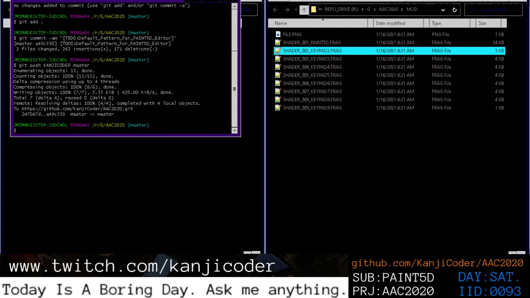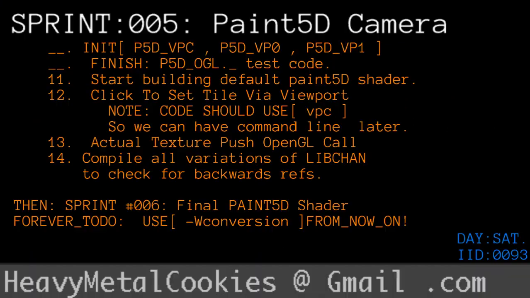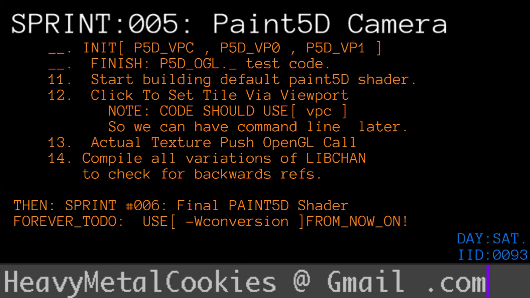Okay. So in the spirit of doing things that we don't want to do, we could try to do more push-ups as well. So let's look at the agenda screen. Start building default PAINT5D shader. We are doing that.